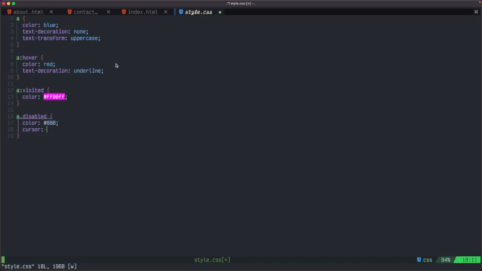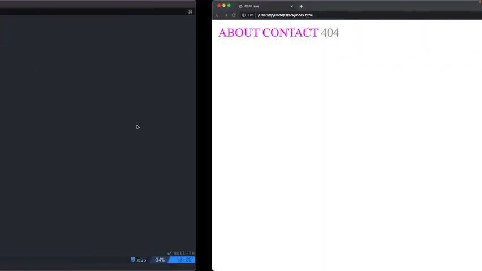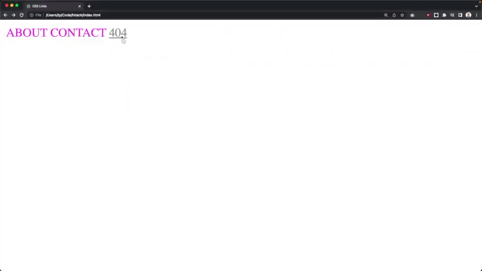We'll get into that later. But for now, we'll mark this cursor as not allowed. What this does is show a not allowed icon when you hover your mouse over it, that lets the user know, hey, this does not go.